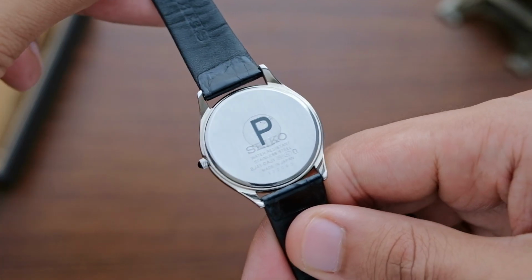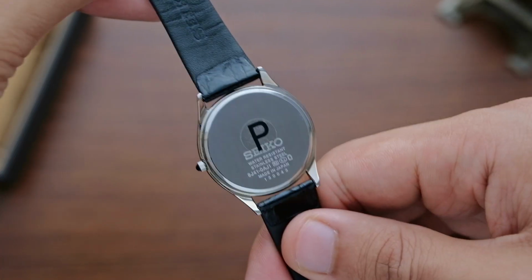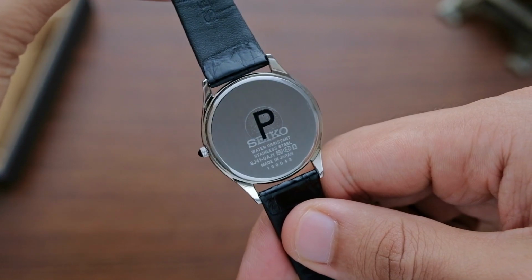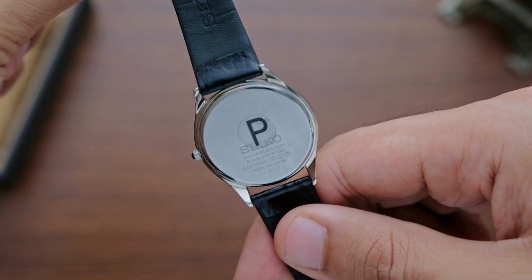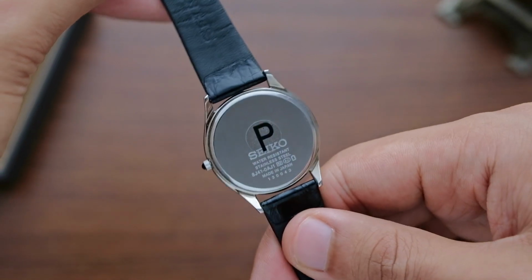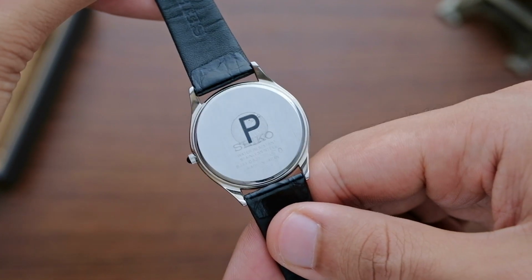Turning the watch over, we are greeted with the first and only brushed surface, the case back. It is a piece of solid stainless steel, snap-on case back. The brushing here is rather surface level, but can be forgiven given it is on the back of the watch and you don't see it often.